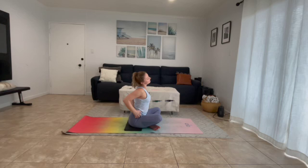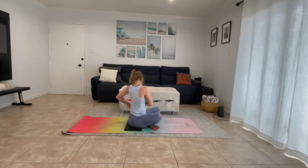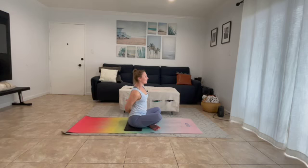Find stillness. Lift the head back in through center. Release the hands from the right hip and slide them over towards the left. Curl the elbows in, and then slowly take left ear to left shoulder. If you want to bring in that motion, go right ahead. Find a little bit of movement right here. Be gentle, be kind to your body.